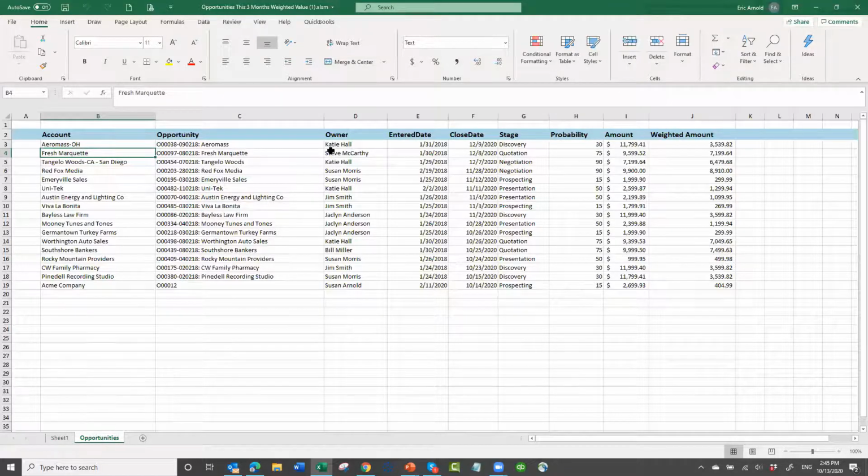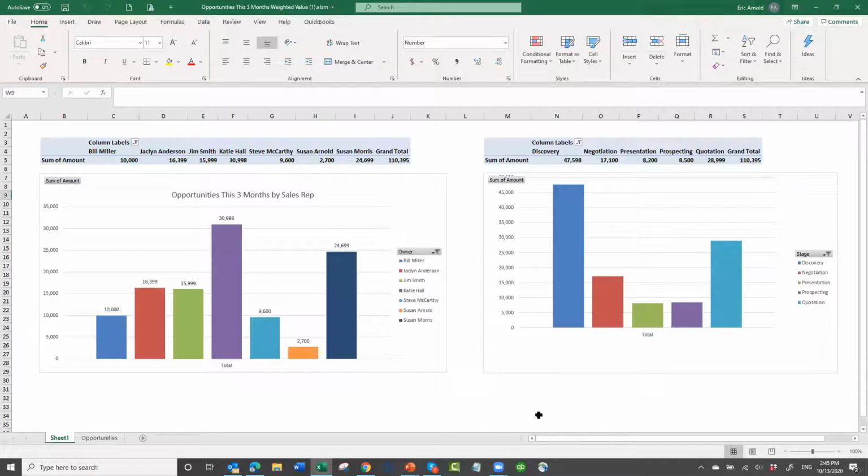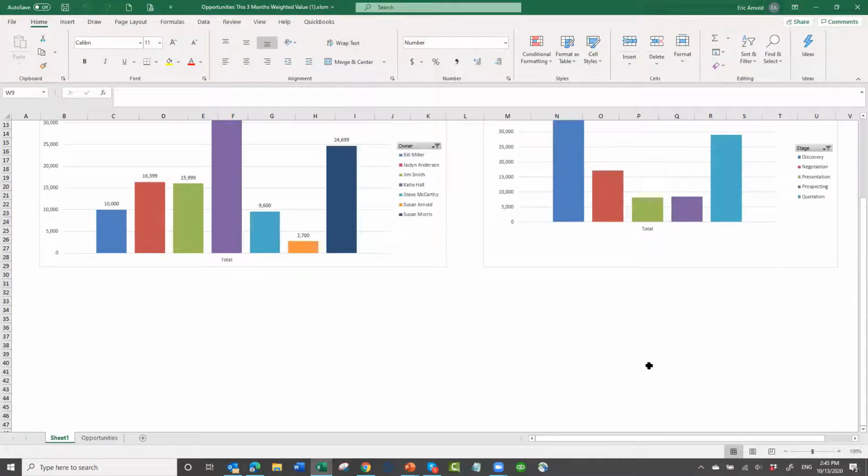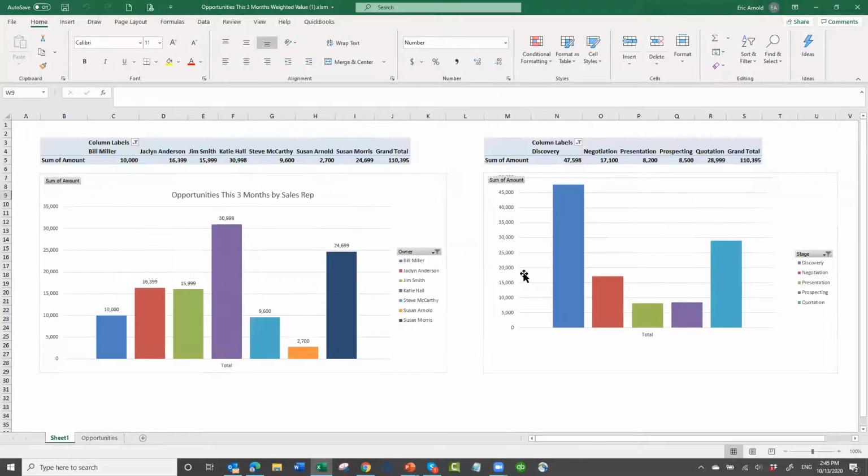You might have a custom field for territories, so then you could pull that in here. And this report could become just a giant opportunity report with all kinds of pivot tables and charts that you're creating and pulling in to show things grouped by territory, by owner, by sales stage, by whatever you want to do. Okay, so that's what I have for you today.